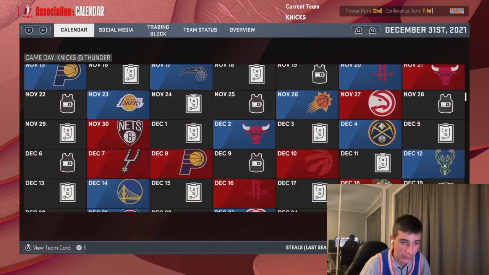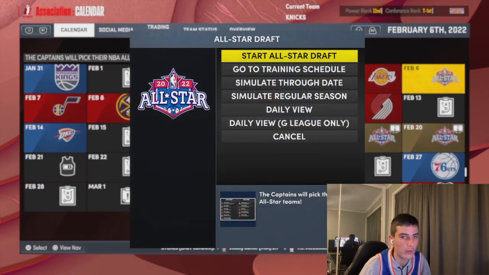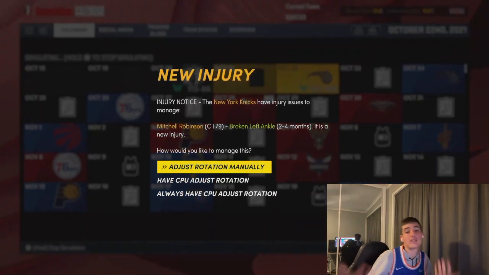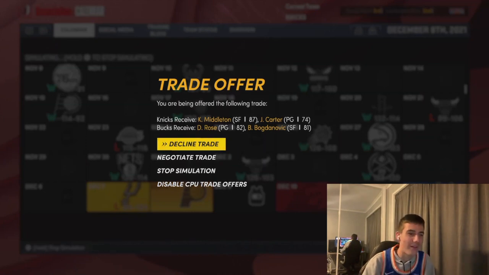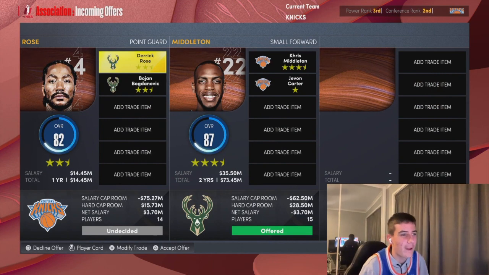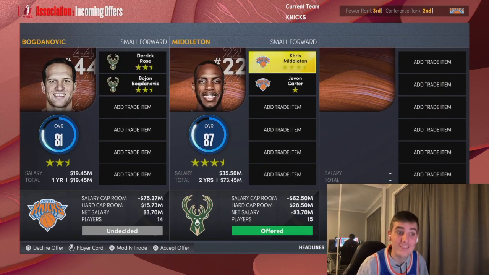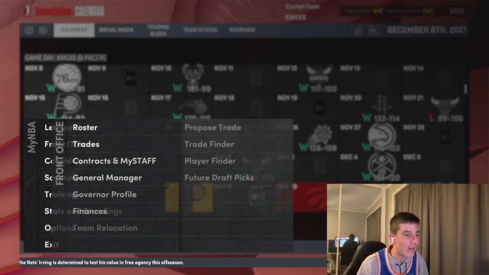So what I'm going to do first is simulate to the All-Star break, when the All-Star captains get announced. So we're going to simulate through here, and let's see where it picks up. A few moments later. Are y'all seeing what I'm seeing? Oh my goodness. Derrick Rose and Bojan Bogdanovic for Khris Middleton. Straight out of the bag.